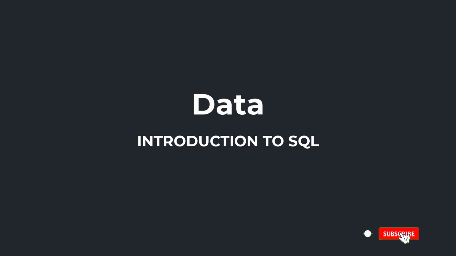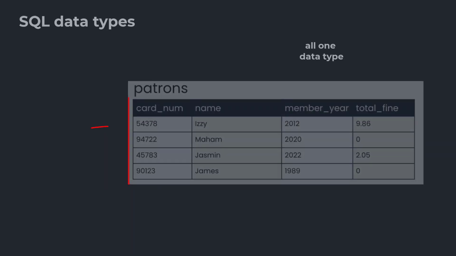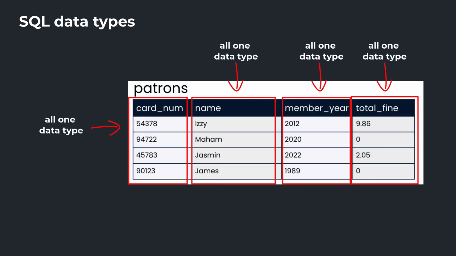Welcome to the final part of the databases chapter. This lesson will focus on the data inside a database as well as its storage. When a table is created, a data type must be indicated for each field. The data type is chosen based on the type of data that the field will hold: a number, text, or a date, for example. We use data types for several reasons.